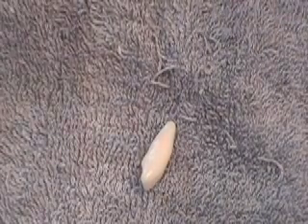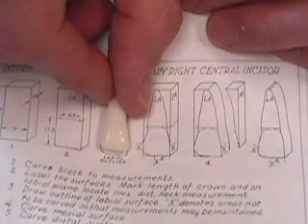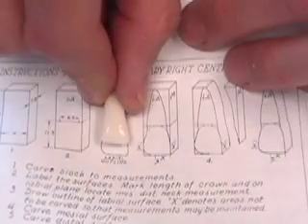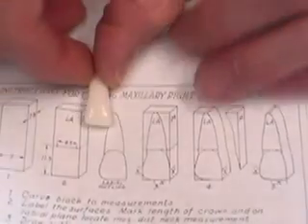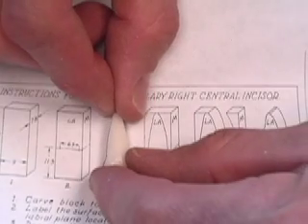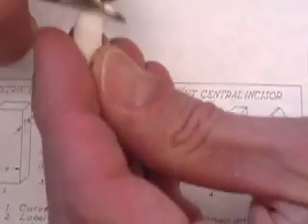We are to the point where we're going to go in and look for little tiny discrepancies. We'll take this tooth and slide it up again — we're doing the exact same thing we did before, looking for little tiny things that don't look right. I start with the incisal edge and I can see I need to round it just a little bit more on that one corner. These are very fine adjustments, always comparing against the picture, looking for little things that don't look right. Just a little tiny bulge right there on the root — it needs to come off.